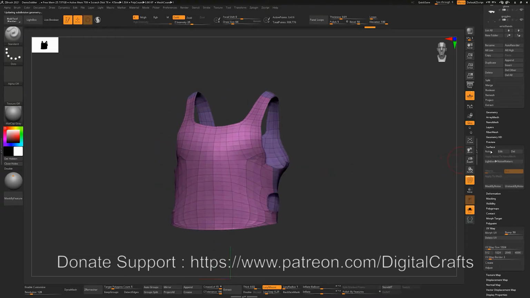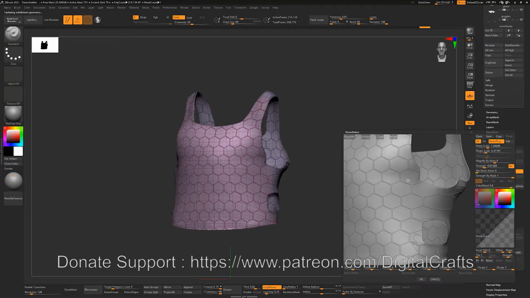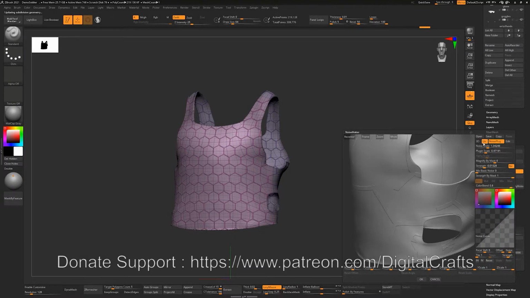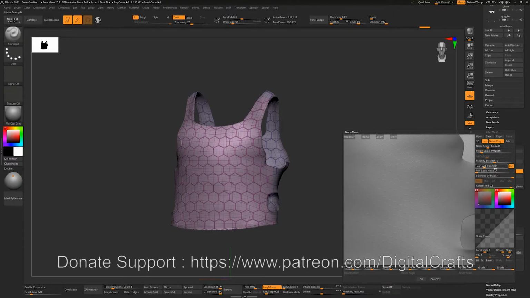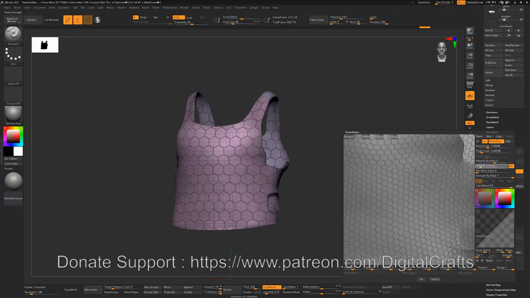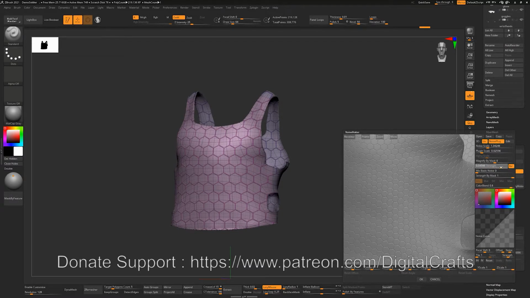So we can go to our Noisemaker and go to the edit, and if I change this to the UVs, you can see that there is small breakup where the UV shells have seams. So it is important to UV your character accordingly so that there are not too many seams. But because we will be applying a very small pattern, all the details will be missed out. We can change the strength from positive to negative, and you can see it's impacting the surface accordingly. Now it's cutting into the surface instead of bulging out.